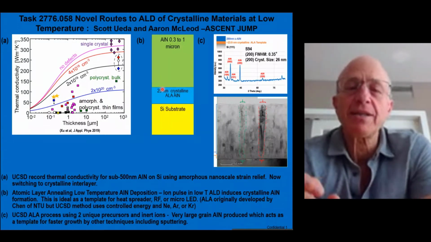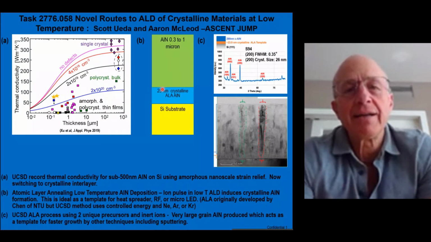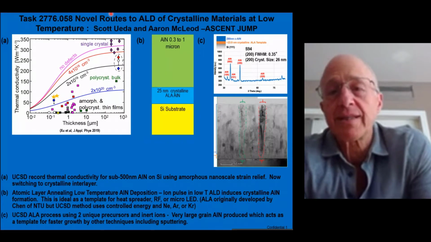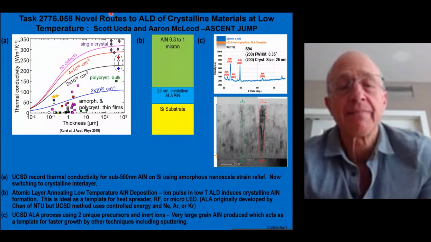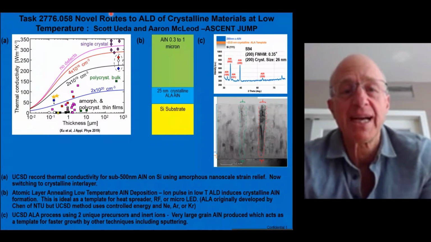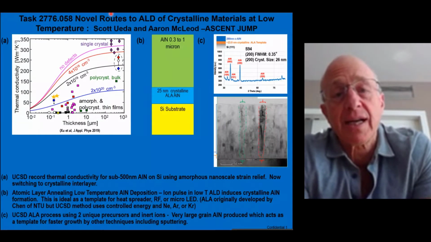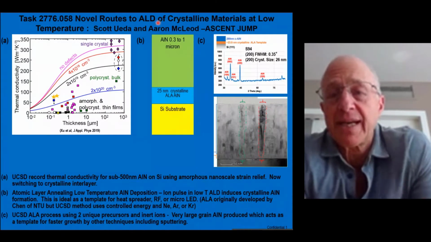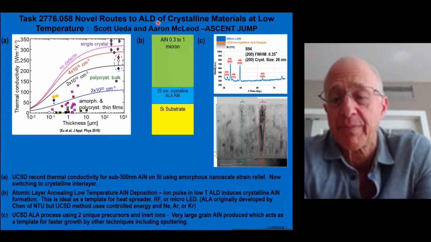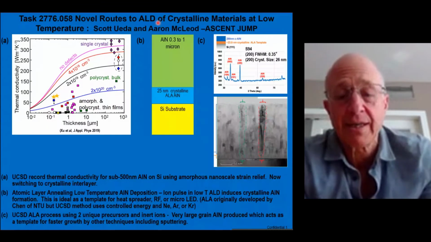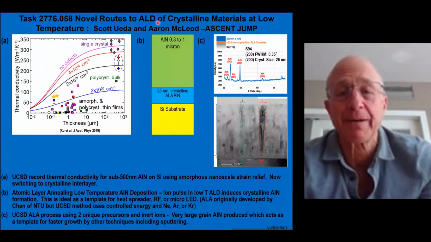I'm Andy Kummel, and I would like to talk today about novel routes to ALD of crystalline materials at low temperature, and very specifically aluminum nitride. And this is the work of two great students, Scott Ueda and Aaron McLeod. This is primarily funded by the SRC Ascent Jump program, but we've also had funding from Research, who generously supplied us with the hydrazine.